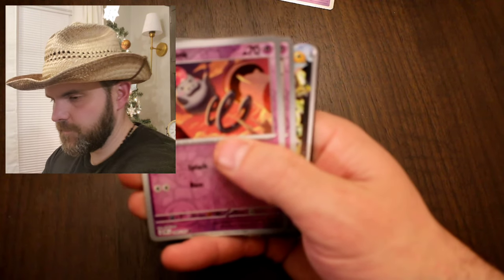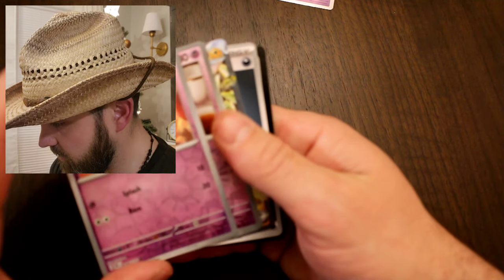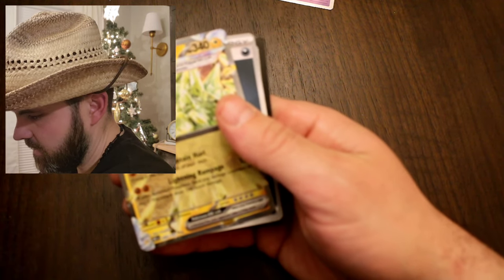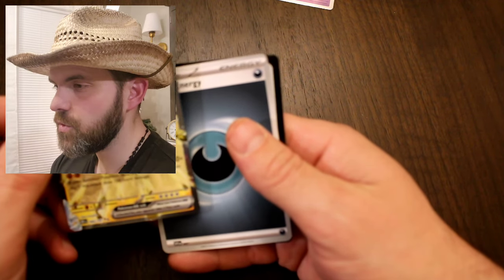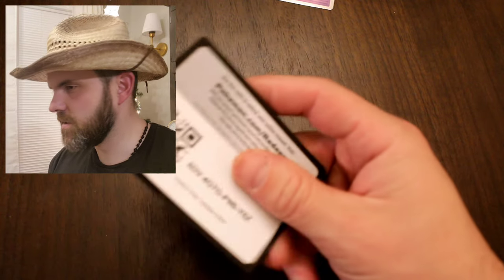Oh, we got something. Okay. And we got reverse Tyranitar EX. And we got the regular. We pulled two full arts of these. So we'll take that. That's cool. That's something we need. There's a cougar. So I think I found the sweet spot.